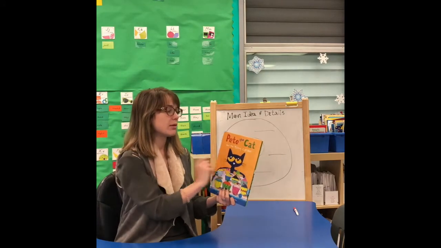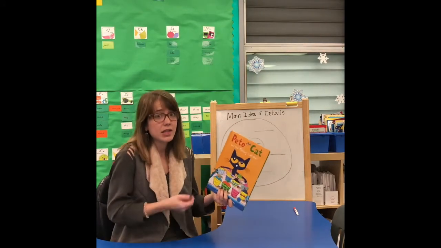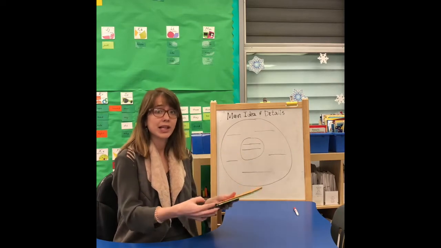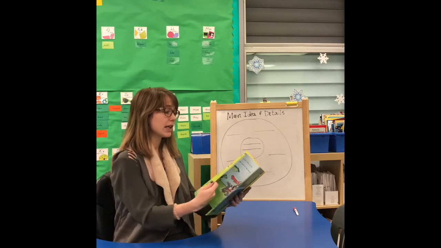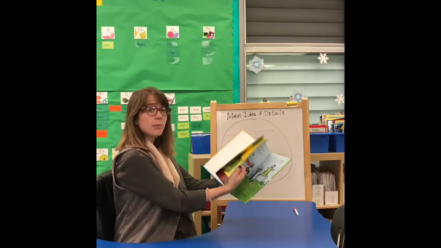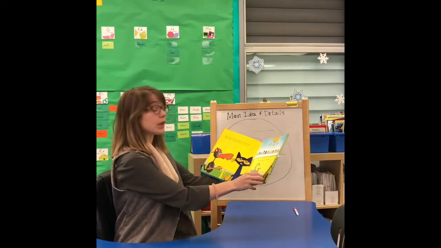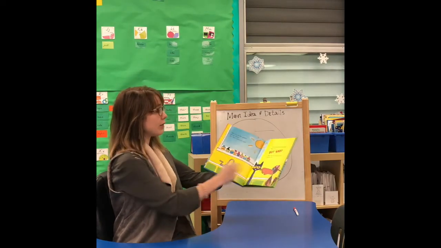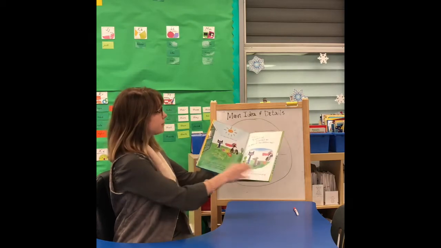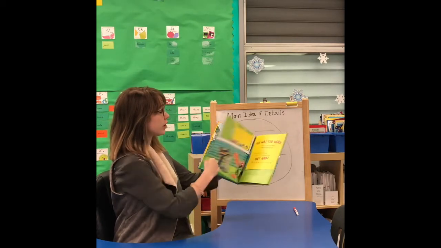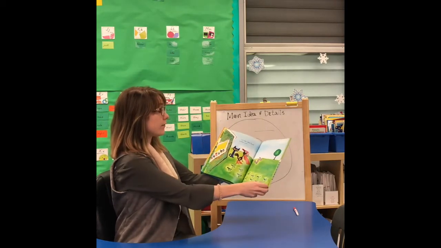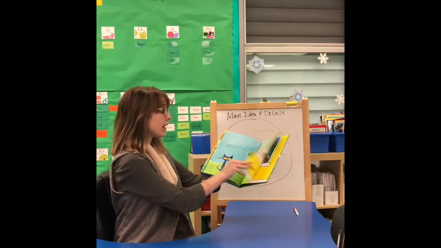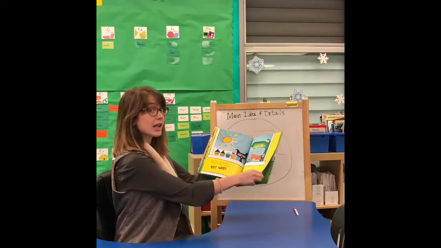So Pete the Cat and the Missing Cupcakes. That title does tell me that this story is all about Pete the Cat trying to find some missing cupcakes. And I'm going to confirm that by briefly just flipping through. Like I did earlier, we've made the cupcakes, they're missing. We're looking for clues. They find some clues, but they cannot find who has taken the cupcakes.